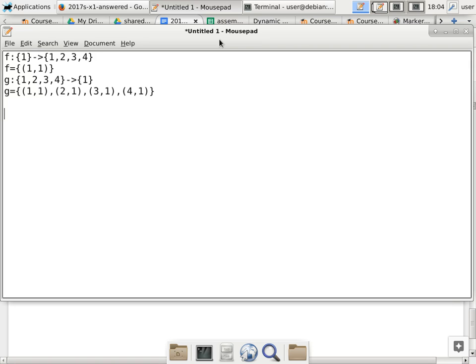So F and G have to be bijective. Sorry? Didn't the question say that F and G had to be bijective? Yes. But F isn't bijective. F is not bijective, G is not bijective either in this case. So the question is, is the composite bijective? Yes. The composite is bijective, okay? The composite is bijective because when you look at it, what is f of 1? It is 1. What is g of 1? It is also 1.